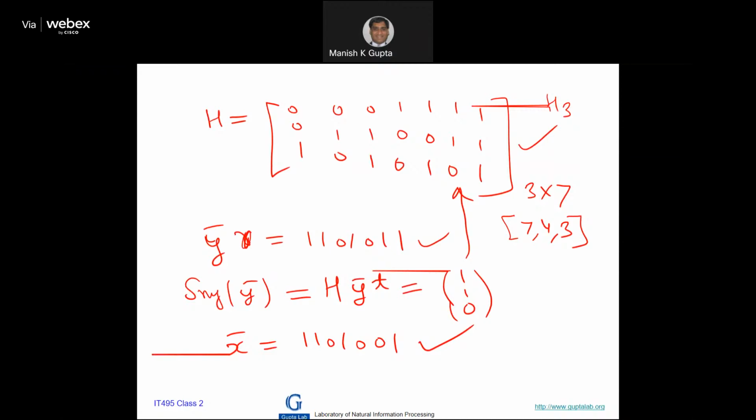There are different ways. People try to calculate the rate of the code. What is the rate of the code? The rate of a linear code is k by n. K is the dimension and n is the length. And normally rate lies between 0 and 1, because k is less than n. So we want a higher rate code. That will be better for us. From an engineering perspective, a code will be very good if the rate is close to 1.